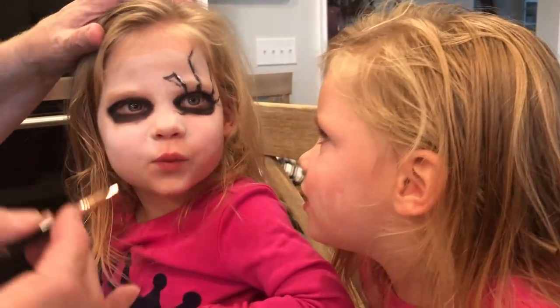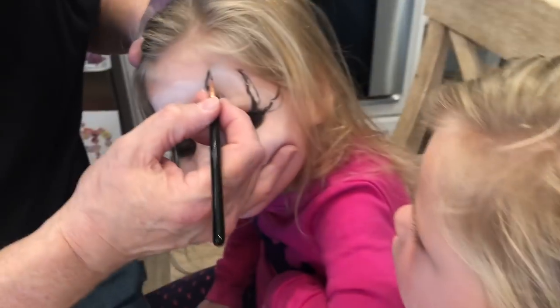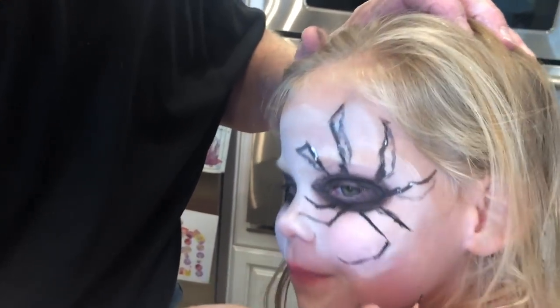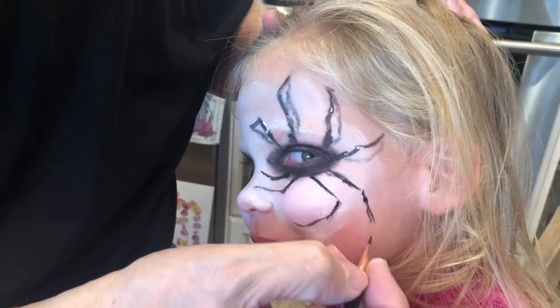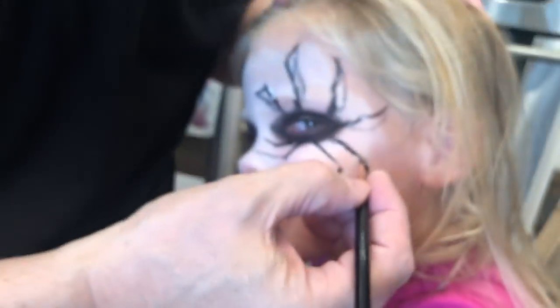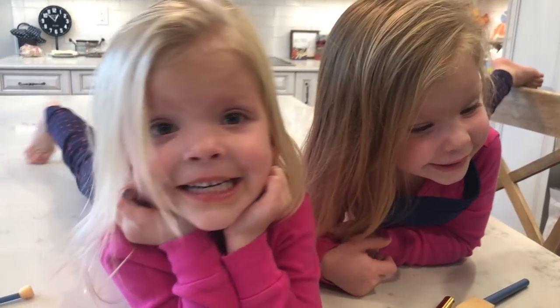Pretty scary. I like pretty scary. Pretty scary, huh? Yeah. Okay, now we're getting the bottom legs on. Scary spiders, Scarly. Her little shifty eyes.